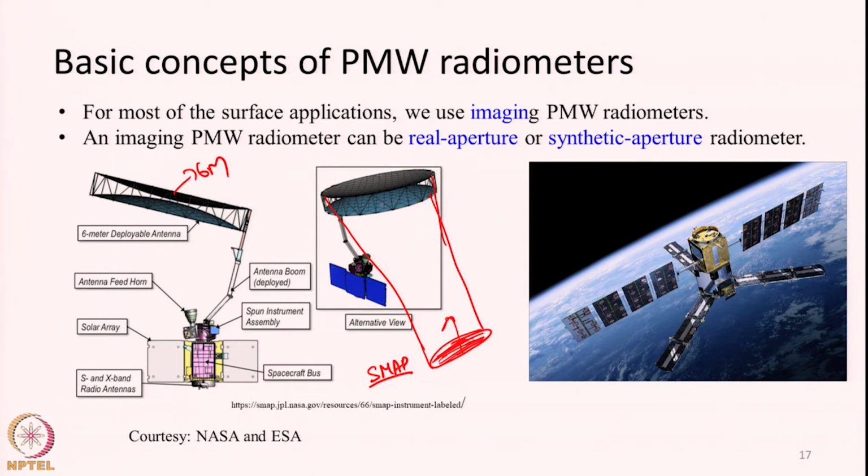Now this antenna will not be stationary, this antenna will rotate about its axis. So, what will happen? If the antenna is here, slowly it will start rotating. It will collect energy in the footprint in the form of a circle. Now, the satellite will move, now the next circle will be collected, now the satellite will move, the next circle will be collected. So, slowly it will build a kind of swath around it.